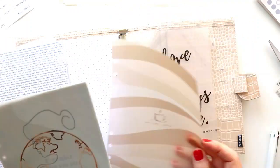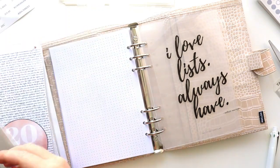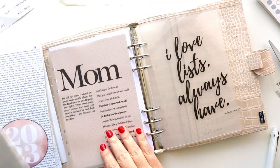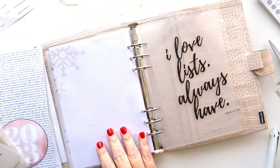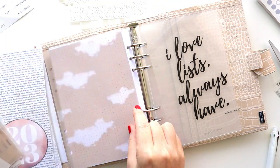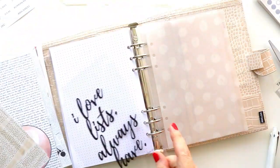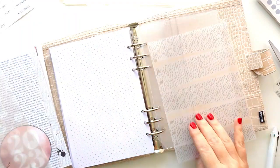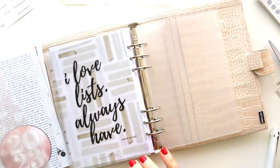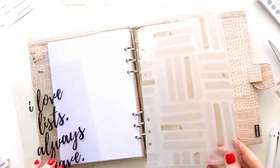The next section I'm going to be setting up is my list section. I'm super excited to have this section because I use these a lot, and it's going to be nice to have them in a place where I can reference them in the future. Things like what I want to add to my planner, what I need to buy, my wish list, gift ideas list, just all those lists that can last quite a while.